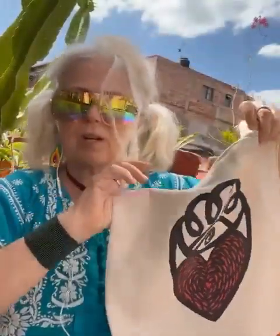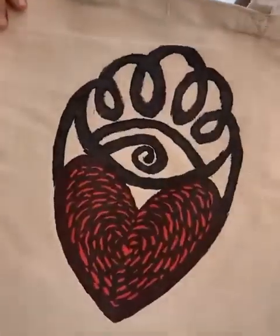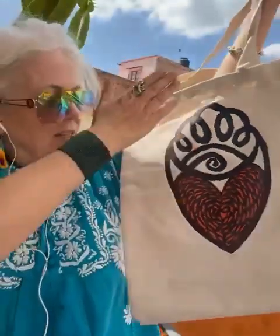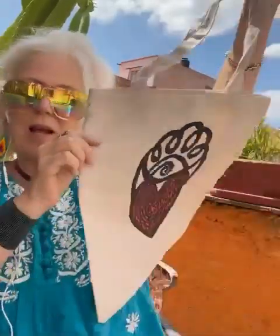So I'm here because I'm getting ready for my Mexico City workshop, and for all my workshops, I make canvas tote bags, so we have something to carry our sketchbooks in, right? So I do these on a printing press. I did a lino cut of my logo right there. And then it's two steps of printing, right? The black and then the red, right?